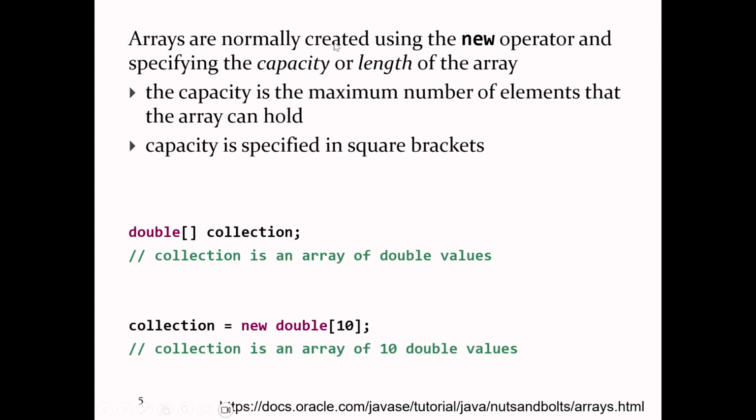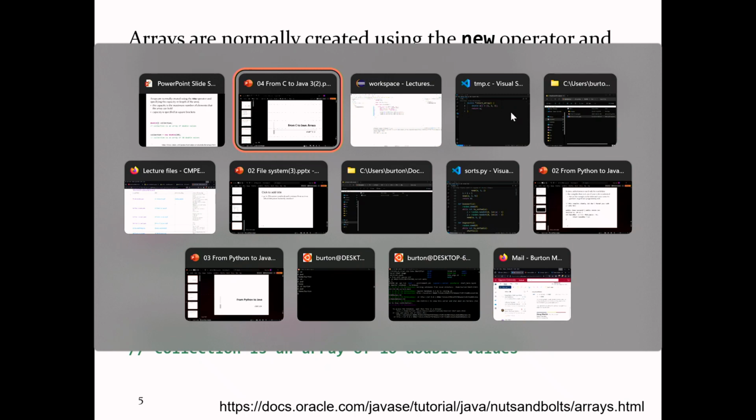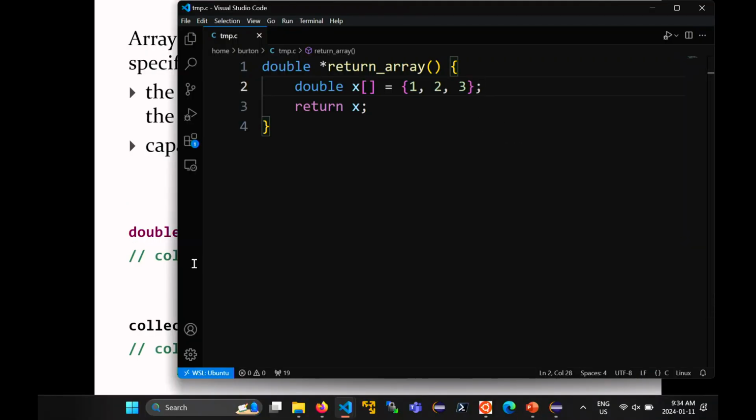In Java, the best way to think about arrays is that they are dynamically allocated arrays. Unlike in C, where you can have either a dynamically allocated array or a local array, all the examples I've been showing you so far in C are local arrays. Oh, I guess I should go here. There's an example of a function in C that tries to return an array of double. Inside the function, you make a little array, you set its elements to 1, 2, and 3, and then you return x.